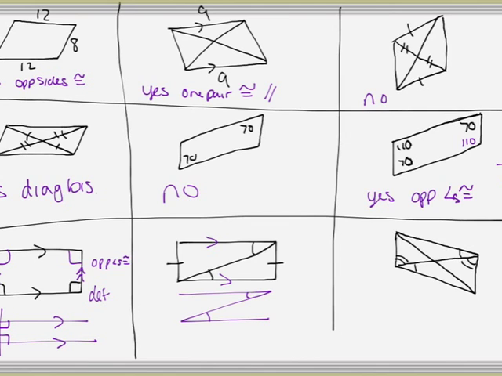No. Why not? Because you don't have the other sides, I guess. I do have a theorem that says a pair of sides parallel and congruent, and I have a pair of sides parallel and one congruent, but they're not the same pair. So this is not enough information. It's close. We do have one pair parallel and we have one pair congruent, but that theorem says that it has to be the same pair that is parallel and congruent, and in this one it's one pair of each.